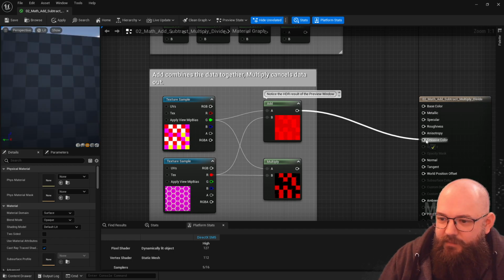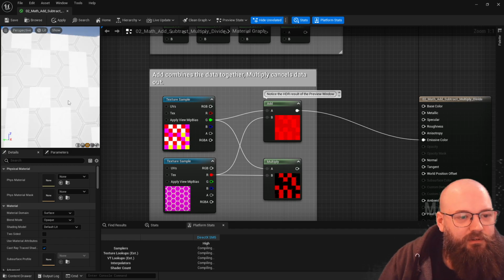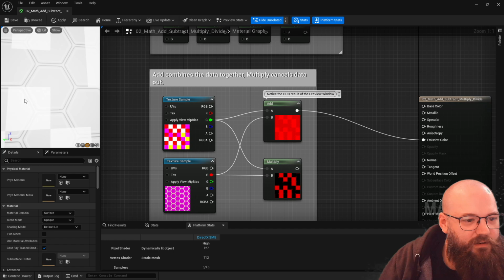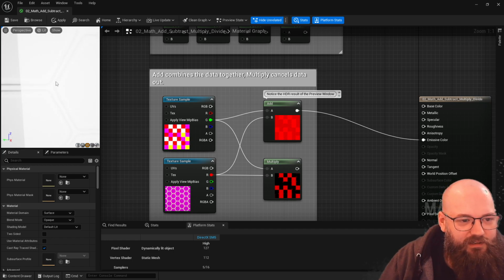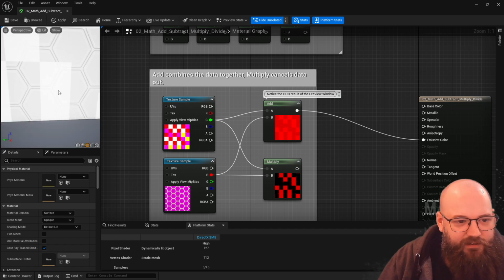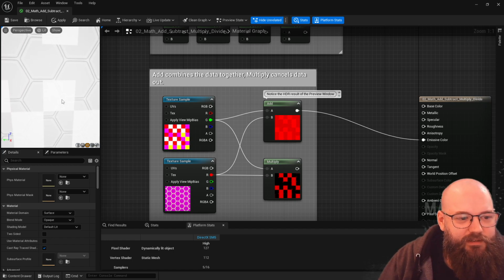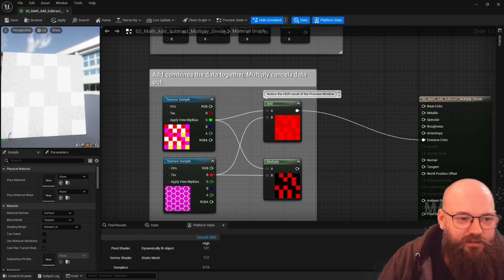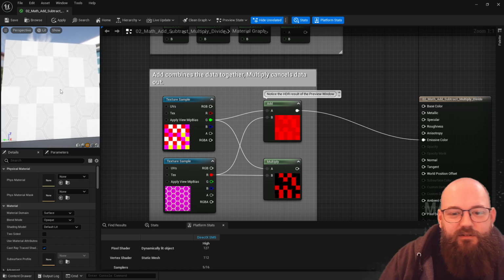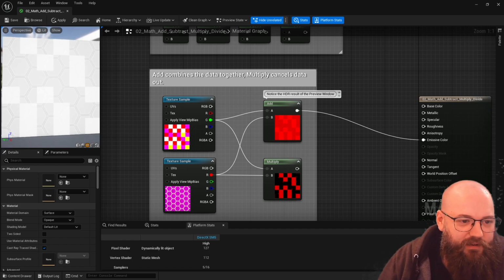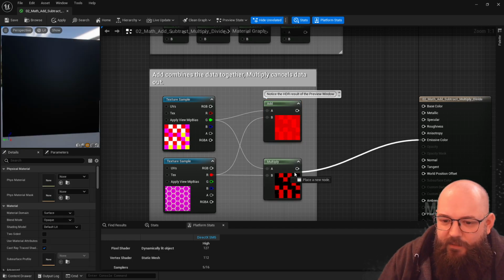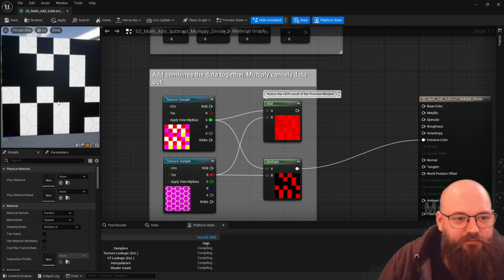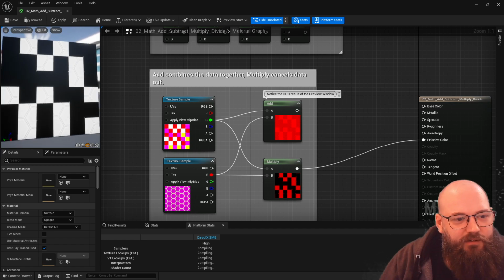If we were to use this in the emissive colour, for example, you can see the values here are now over 1, so we can still make out a little bit of the hexagon pattern inside the white squares. So adding things together, when we're combining two texture masks or combining two things together, that would be the add node. And similarly, when we're removing information, or we're trying to mask out or knock out information, we multiply.